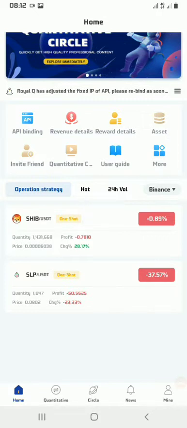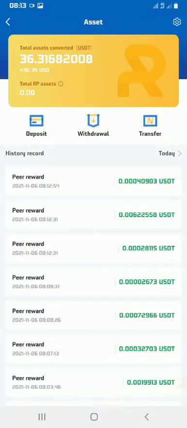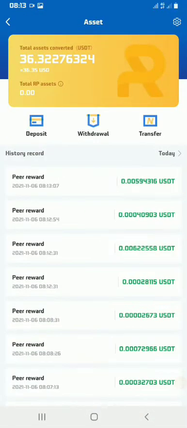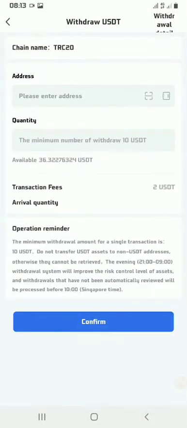All right, so now assets, you can click asset here. If you want to deposit into your Royal Queue, you click deposit here, you copy this address, and then you take it to your Binance or your Huobi, or send it to anybody who wants to send money into this asset for you, either for activation or for fuel fee. And if you have enough money here and you want to withdraw it, you can use the withdraw button.